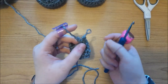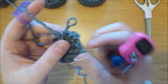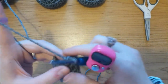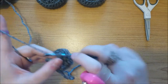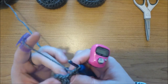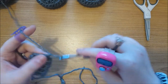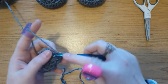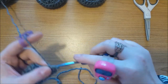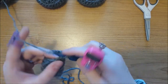See this? This is what I'm talking about. Look at how bad that just split. This really gets on my nerves, and a lot of their other yarns do not do this. Why does this color and like two other colors do it? I hate it. Well, I mean, technically they all could split, but not this easily.